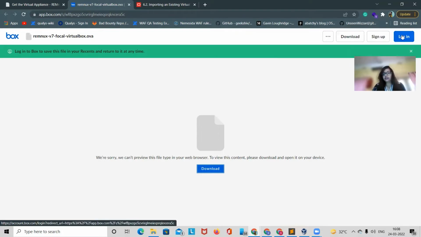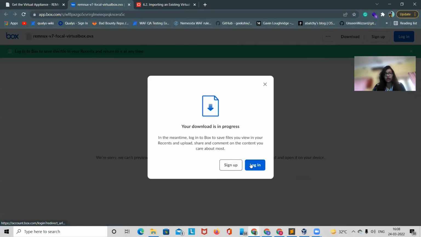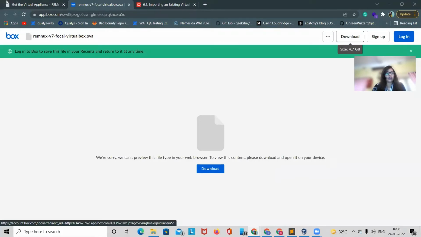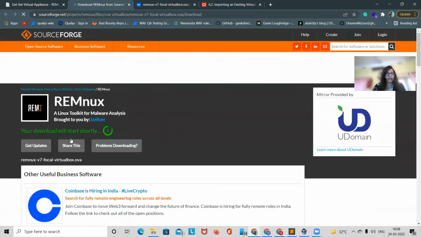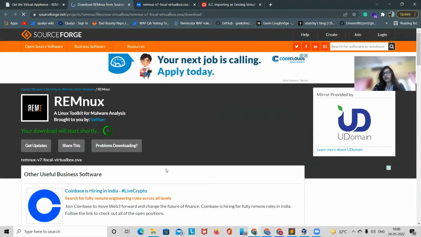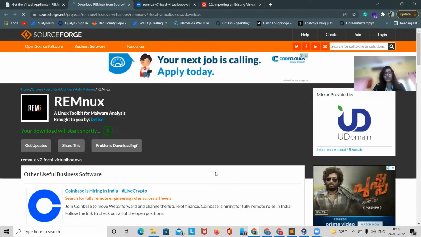You may either sign in, as it is asking for your login, but the download is in progress. Another way is to use the SourceForge option as well. From here, your download will start shortly. You can choose any of the options they have provided, and it will download the OVA file for you.